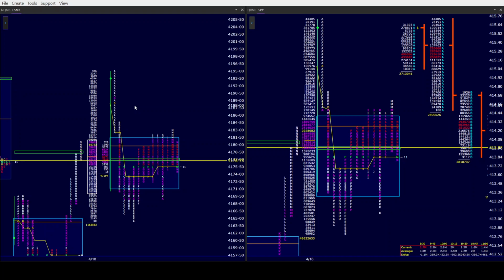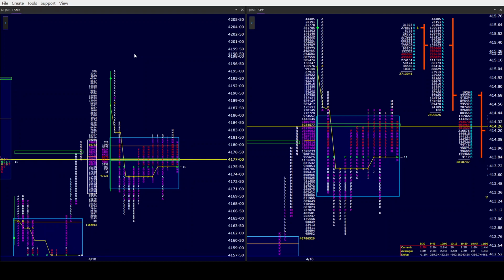I battled back throughout the day on basically all shorts against the single prints, against level, the half back, all that. So I took back half of what I was down. But still, 3 days in a row now, I've been in the red. So not happy about that. Especially with small ranges and low volume. I shake my head when I look at how poorly I traded.